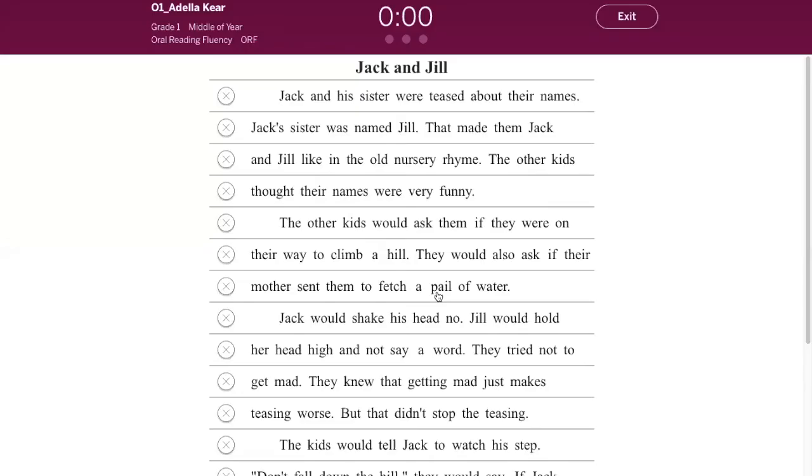Jack and his sister teared about their names.